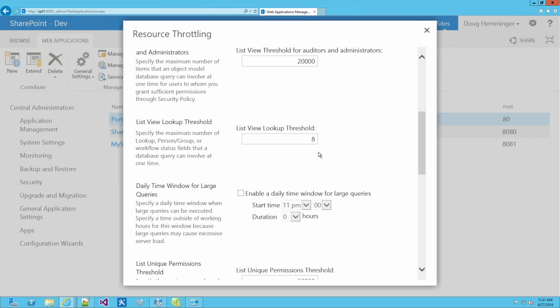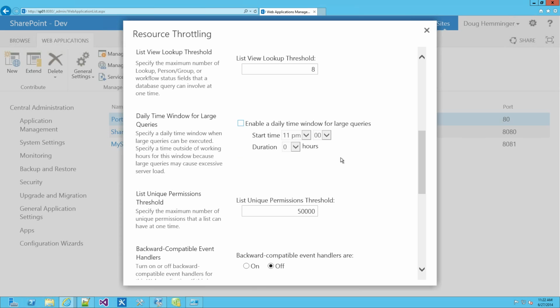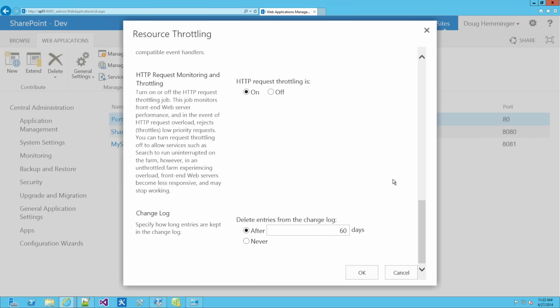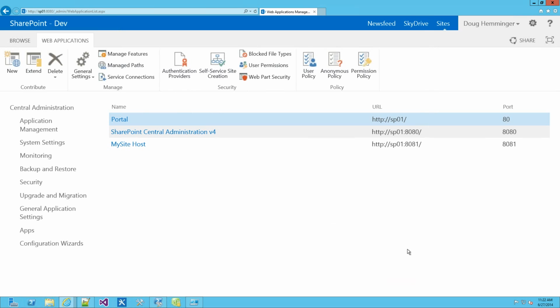So in this environment, the way I've got it set up, you can't create more than 8 lookup fields on a list. So I couldn't add, for example, 10 managed metadata fields to a list. The reason this is there is because it is very performance or resource intensive to do lookups on multiple different lists from a single list. So I'm going to skip the rest of this. I did want to go through those settings, though, and show you those.